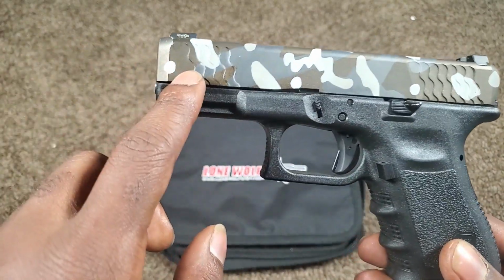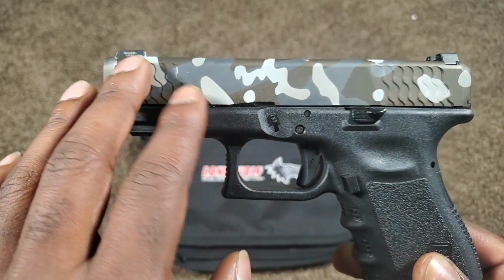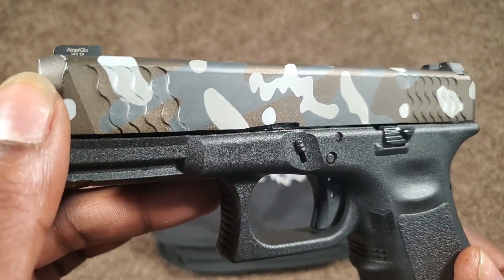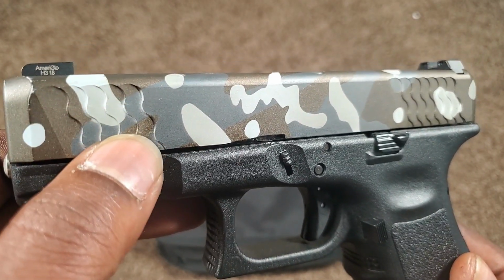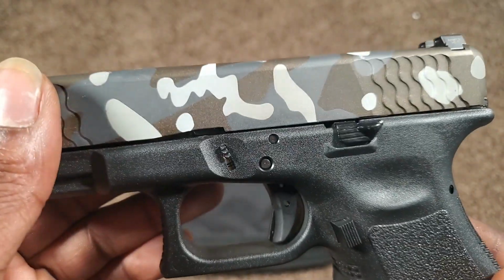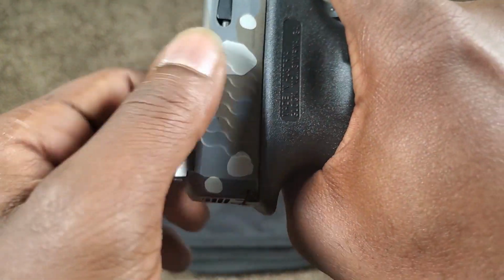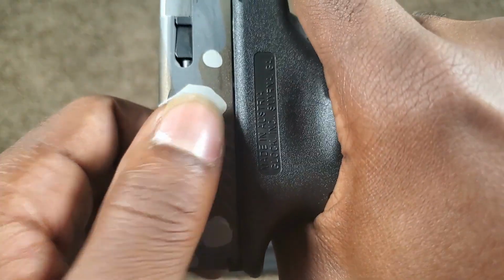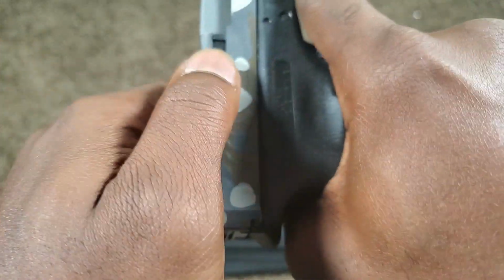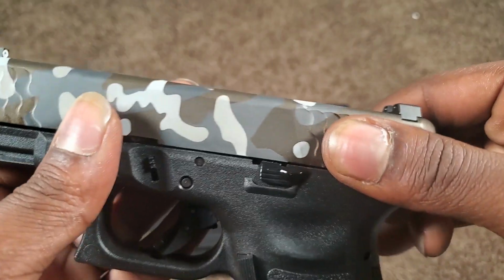Next, we are coming down to what you see is the camo, the Battle Cam Urban. There's a Cerakote that they spray on the stainless steel slide. And you can see the slide has nice, almost like fish scale slide serrations. They look very nice. The camo pattern looks very nice too, which is what caught my eye. And I like them. These remind me of the M&Ps, how their slide cuts are, and it kind of digs right into your finger grooves, and I like them. It's not too aggressive, but they really dig in.